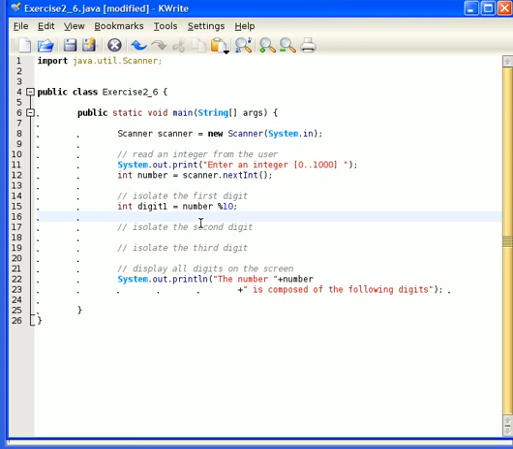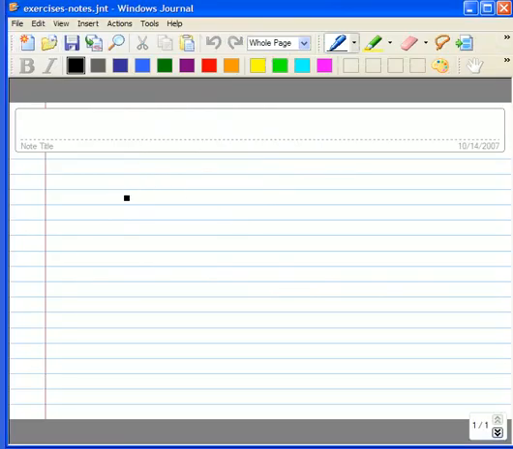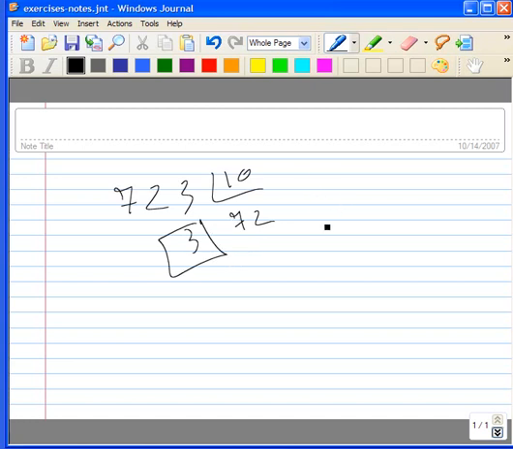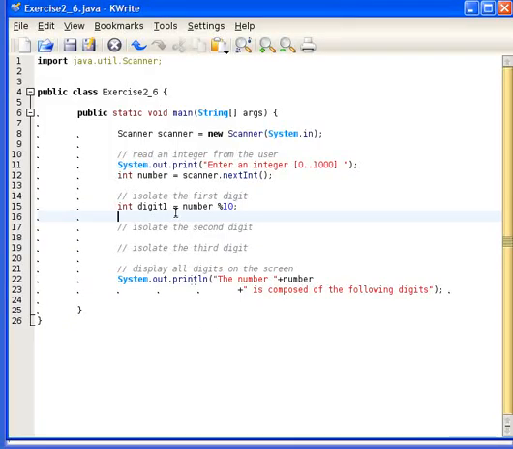So I use 723 as an example. Let me pop up here a writing window. If I have 723 and I'm dividing by 10, this is going to go 72 times, and my remainder will be 3. So when I ask 723 modulo 10, this is what I get. I get the remainder of the integer division. I do not go into decimal places when I do the division. So that's the meaning of the modulo operator, which you're already familiar with.